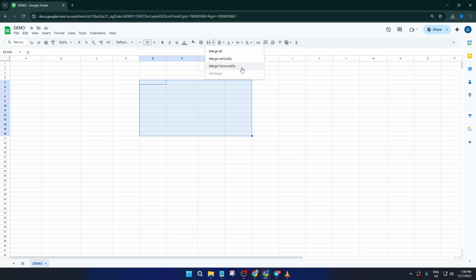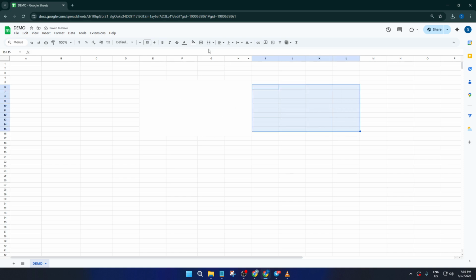Once you click the merge icon or the merge cells option, a small menu will appear, where you can customize how your cells come together. You might see three options: merge all, merge vertically, and merge horizontally. Each one works a bit differently. Merge all takes whatever cells you've selected and combines them into one big rectangular cell, great if you're making a title or a big label that spans across your sheet. Merge horizontally will join only the cells in each row you've selected so you can keep your columns separated. Merge vertically will combine only the cells in each column, keeping your rows intact.